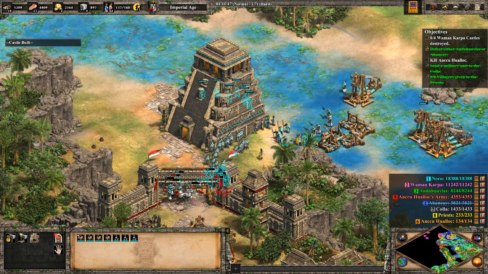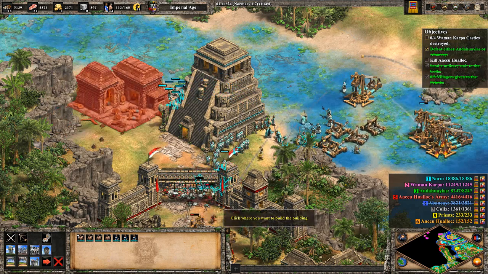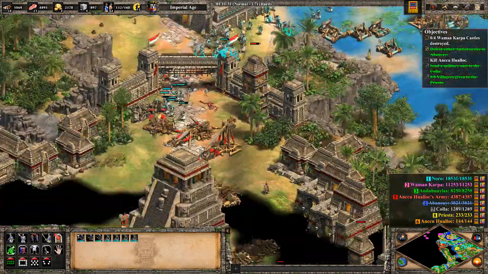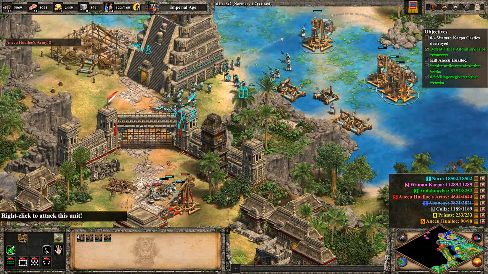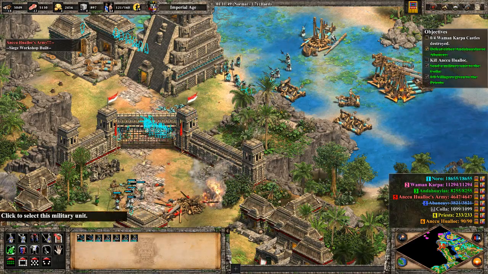I'm not really sure what to do with these villagers now. I'm going to try a siege workshop. That's got to be fairly safe. I'm not sure what's going on with these guys. They are actually attacking, so that's good. Let's try and take this out. Okay. Then we'll attack the gate.